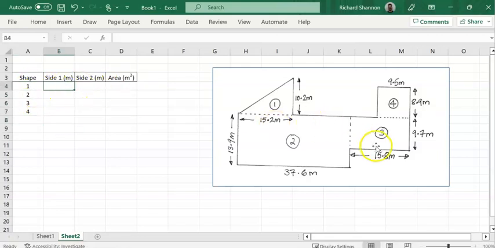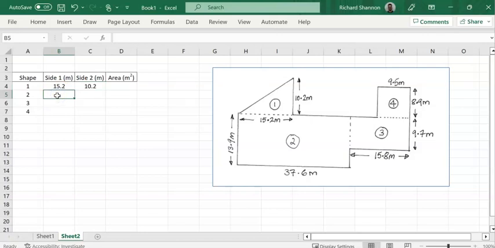Okay. All right. So area of a rectangle, they're fine. So area of a triangle is base times height divided by 2. So there's still only 2 sides. So I'm just going to plug in the numbers as before. So for my triangle, which is number 1, I've got 15.2 and 10.2.